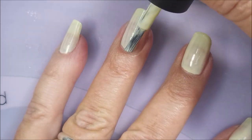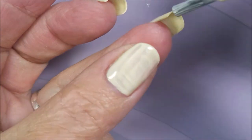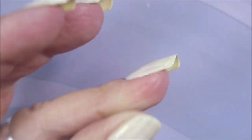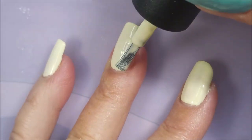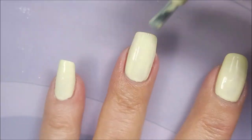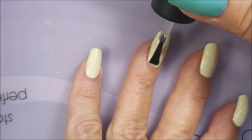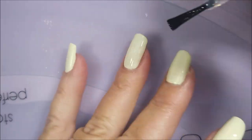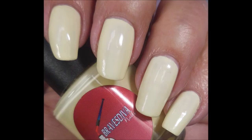You guys just don't know how excited I am to be able to water marble today. So excited. It's been forever since I've done this, and I love water marbling. There we go. Even though I didn't need it, I'm going to go ahead and do two coats, mostly because I wanted a swatch photo of this by itself. I'm using IMN Out the Door for my top coat. I'm going to get it to dry down so we can do our play-in. And so far, I'm liking it. I hadn't made a decision for sure. So there is Sunflower Seeds by itself.